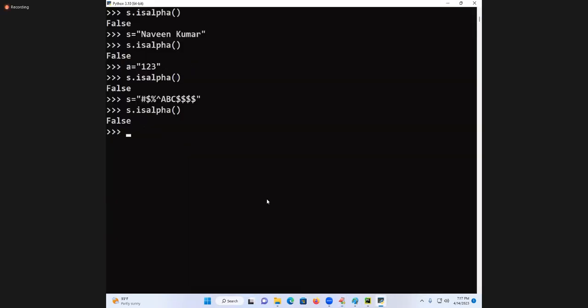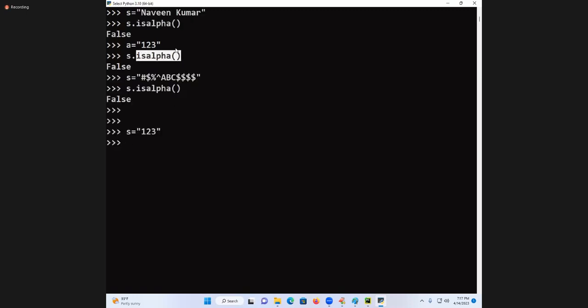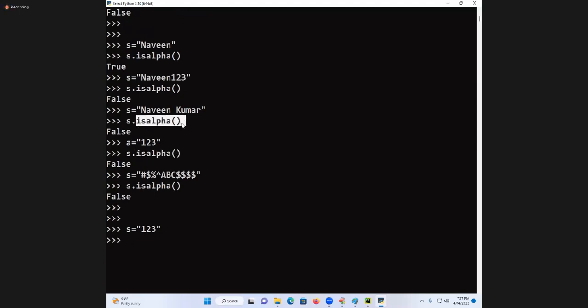Next I will move to one more requirement. s is equal to 1, 2, 3. I want to decide whether my string contains only digits or not. Is s contains only digits? Come on. So how do you decide it is alpha or not? By function called what?